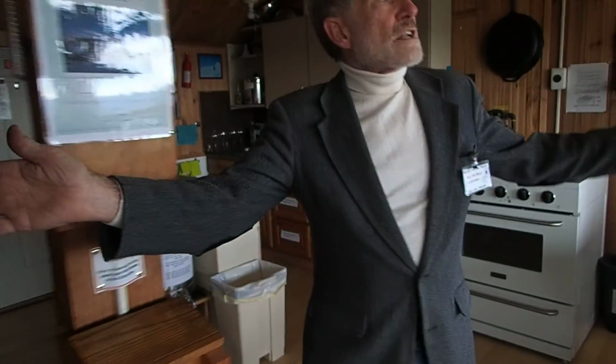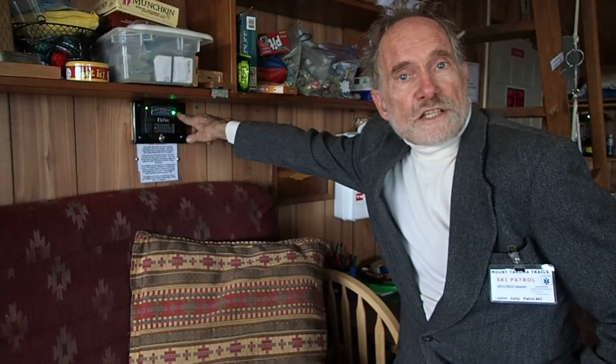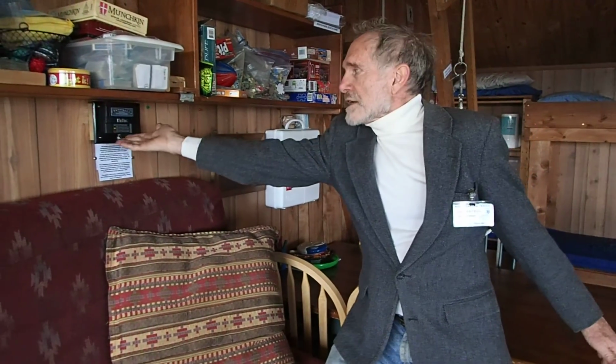Also, while you're here, the hut is lit by batteries, and we have this battery monitor, which is currently showing that the batteries on this sunny day are 100% charged. As you use the lights the scale goes down. When it hits 50%, the batteries will turn off and you are out of electricity. If you're sleeping here at night and you turn this switch down, it just turns off the lights so you don't have a bright light to look at.